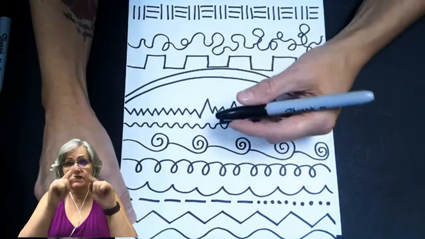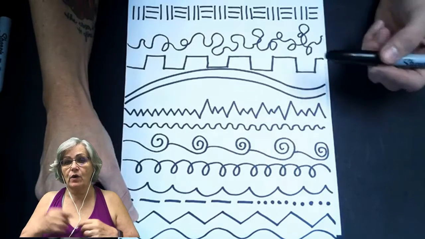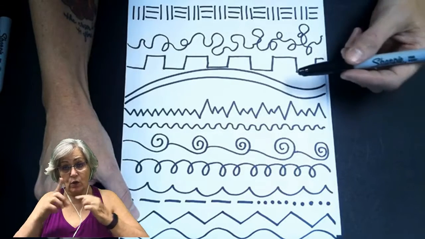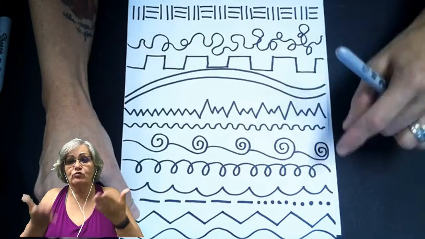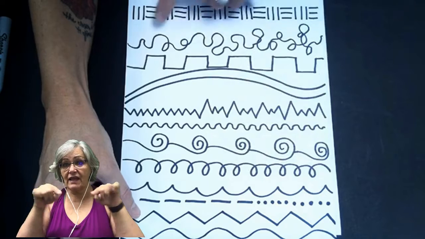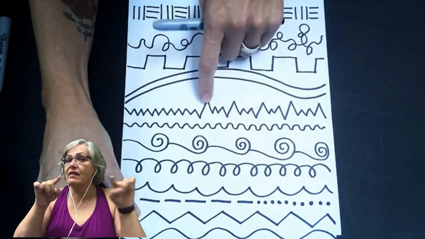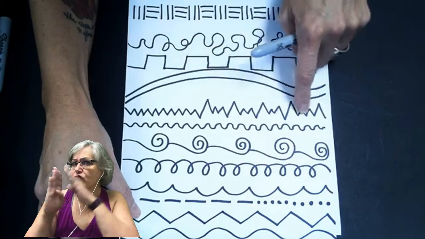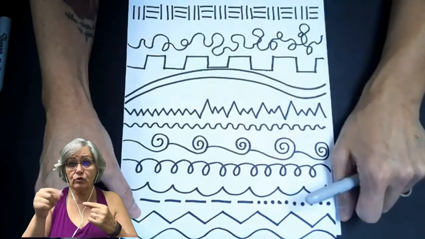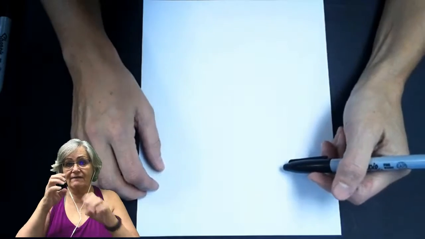Now we want to talk about how these kinds of lines can give you the impression of an emotion, or they can do what's called depicting an emotion. And when we create certain lines, we might feel happy or joyful while we create them. Some lines might make us feel silly or confused. And then there are definitely lines that could convey anger or frustration. So what we're going to do is take a new piece of paper and break it up into 8 rectangles so that we can show 8 different emotions.